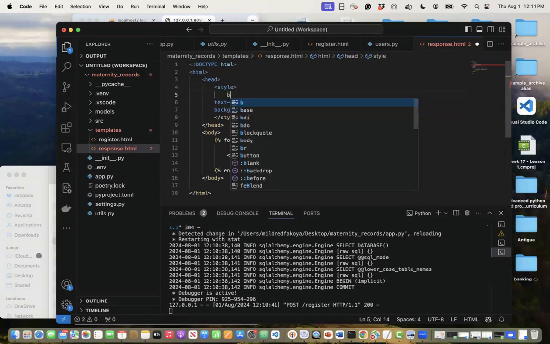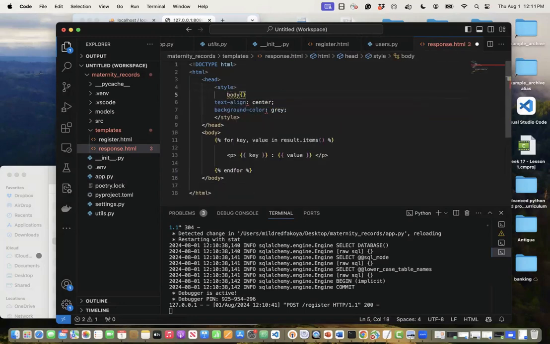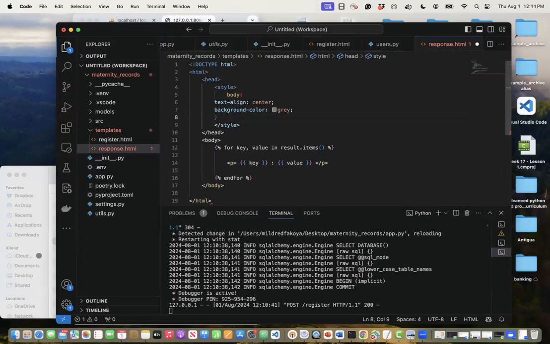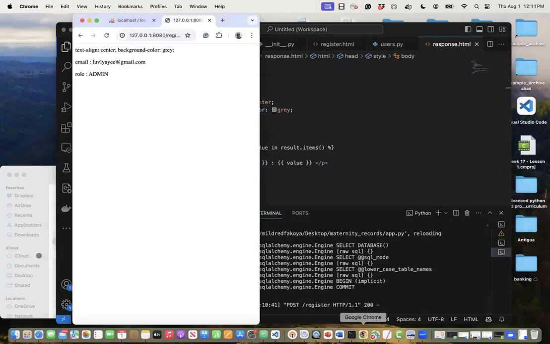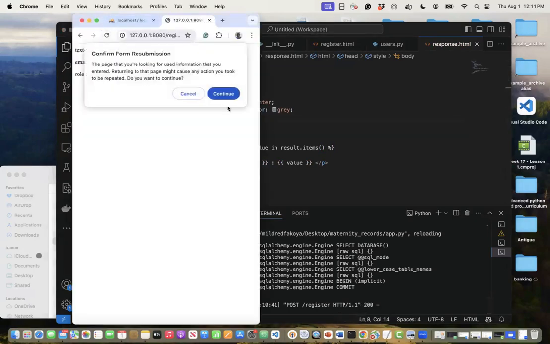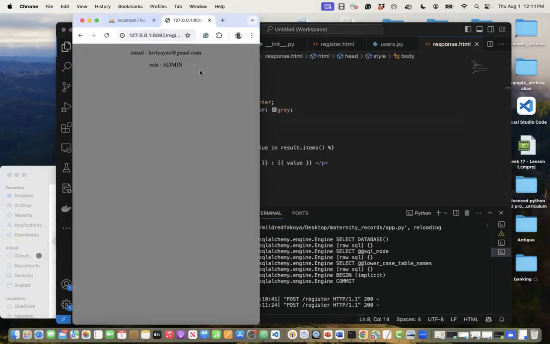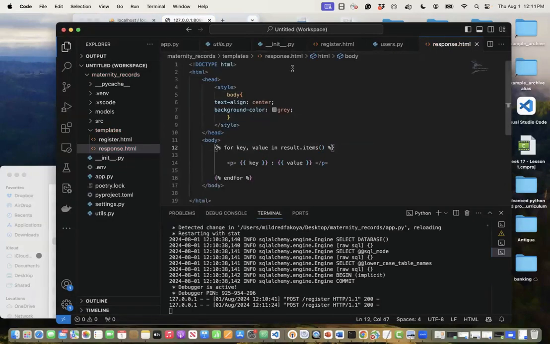The style we want here is for the body, and we close body. So take note of these mistakes. I will not edit the mistakes because these are mistakes that we have had one-on-one classes for, and I really want you to be able to debug your mistakes. So now we have the style applied, the email, and the role selected. We see that it is reading these values entered into the form and sending them to the response.